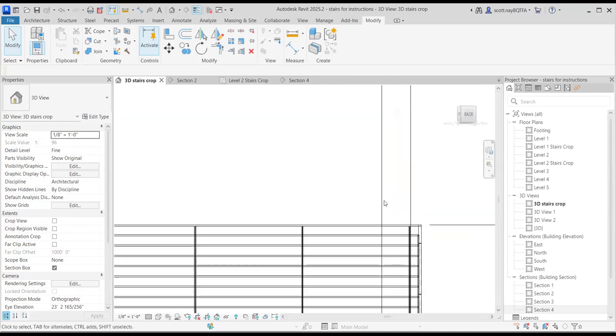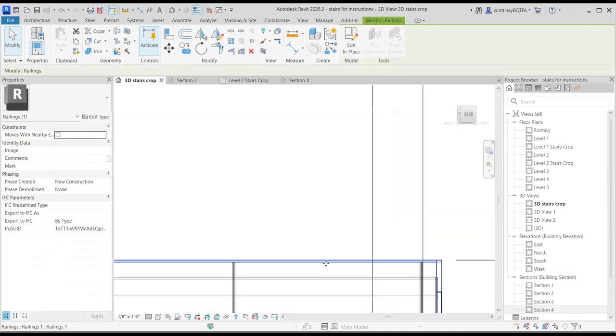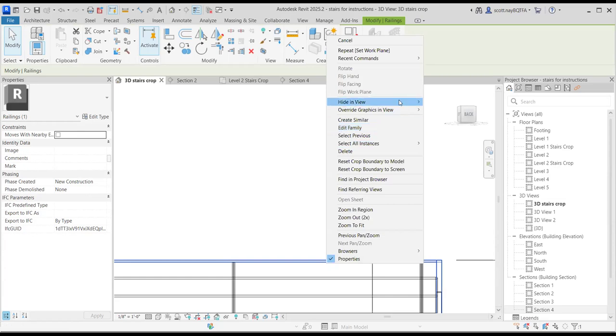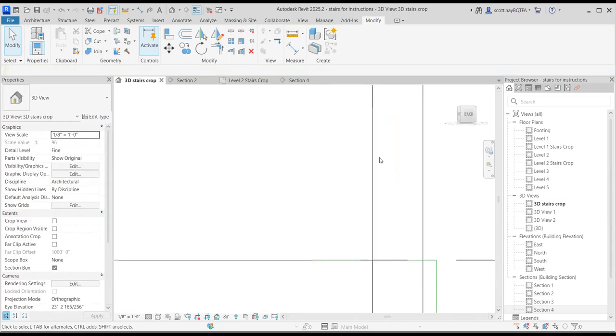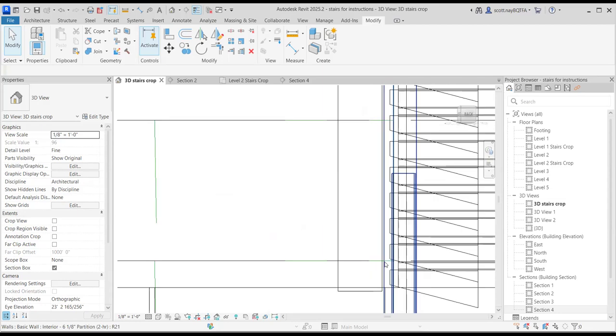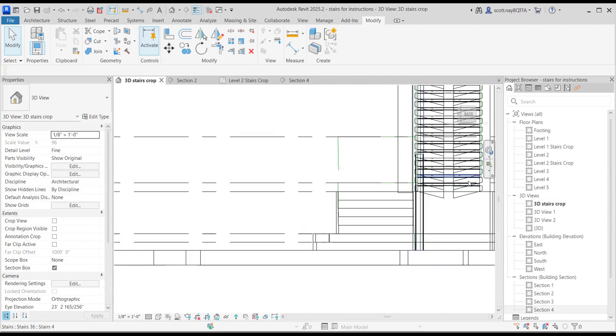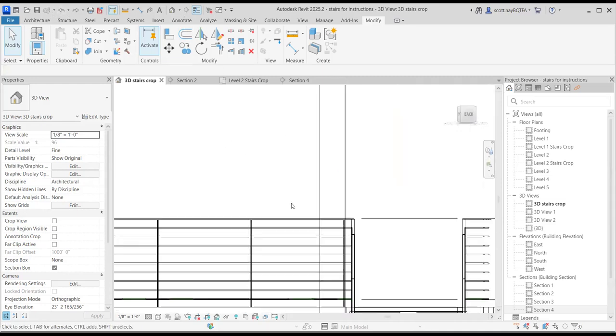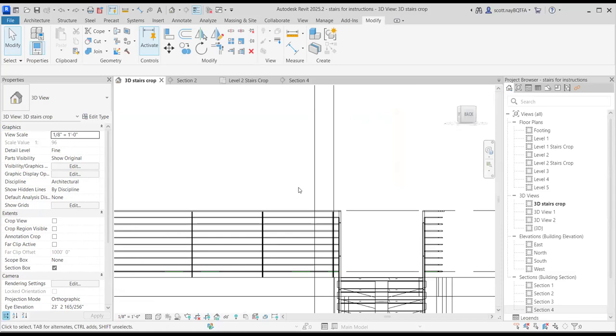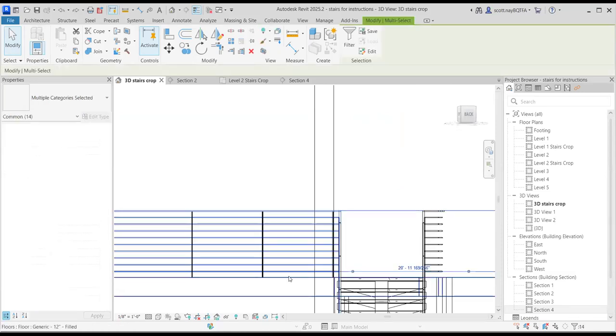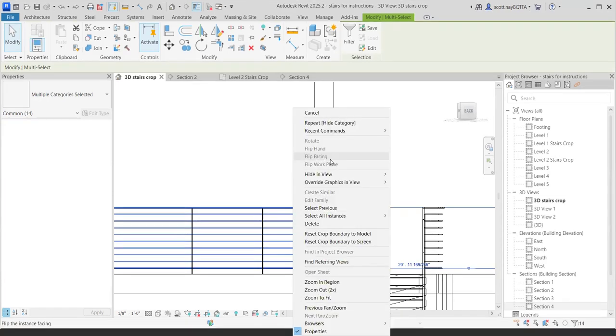So I'm better off, again, coming up here temporarily and hiding the category of railing. And theoretically, nope, my supports are gone too. So instead, I'm going to grab those, and I'm just going to hide element.